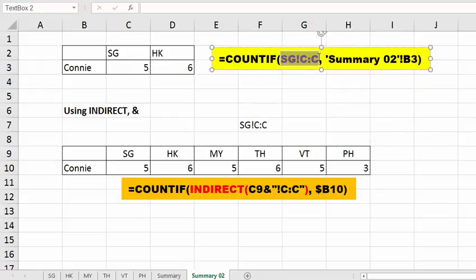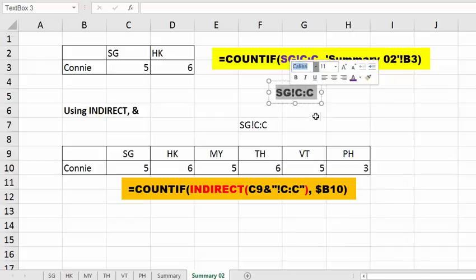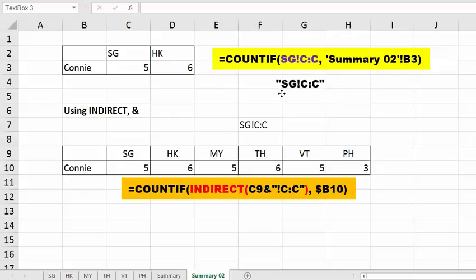I want to break this into two parts. The only way to break this into two parts is to make it into a text. But a text will not fulfill the COUNTIF requirement, which is that this should be a reference.